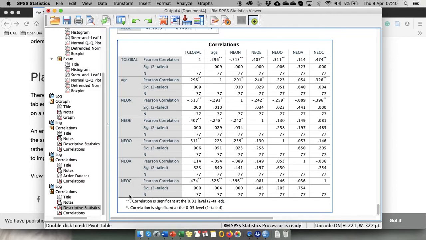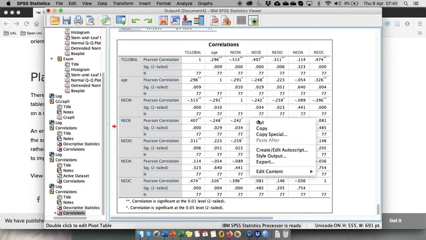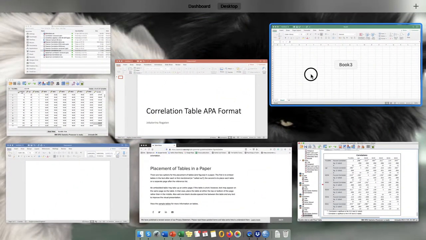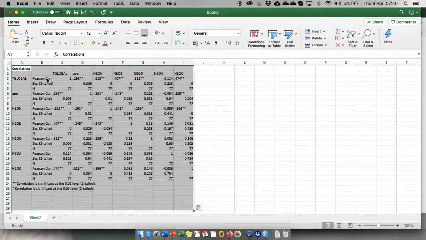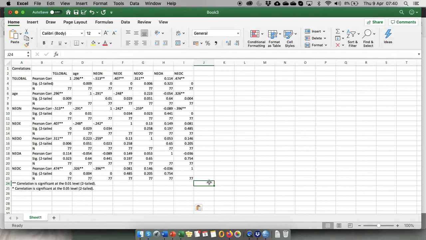To make the table, it's easier to copy this table into an Excel spreadsheet and delete things we don't need. So if we copy this table to the Excel spreadsheet, this is how the table will look. We have our first variables on the vertical line and the same variables on the horizontal line, and we read the table in relation to these. You either read from the bottom of the table or from the top of the table. I personally prefer to read it from the bottom side of the table, so from this triangle.